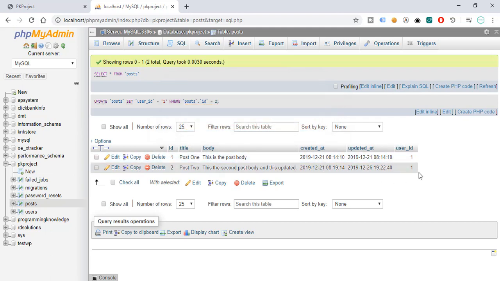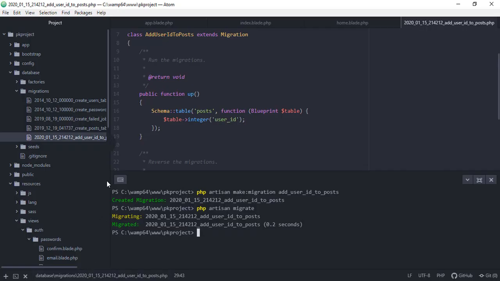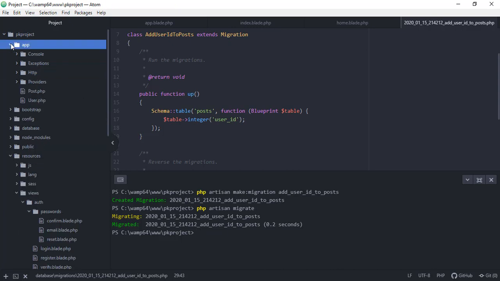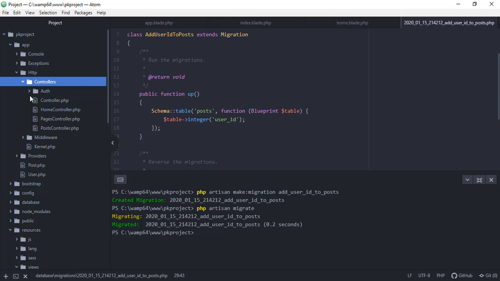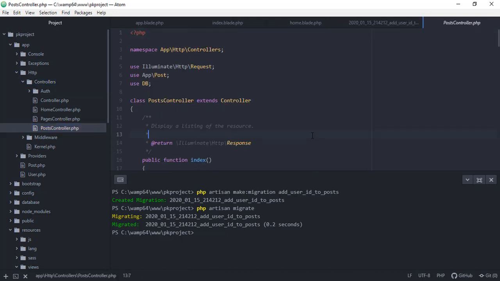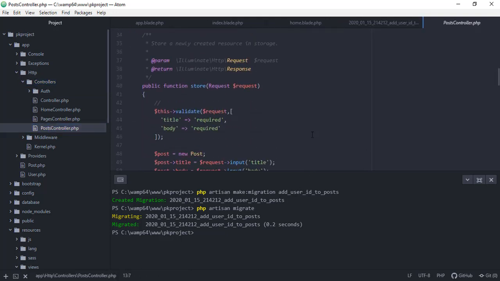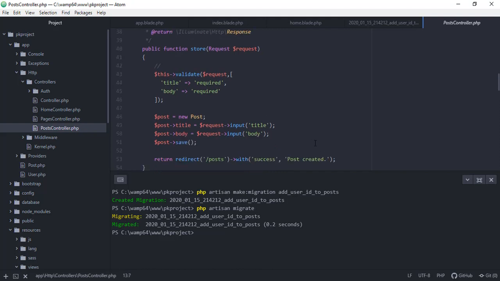Okay, so now let's edit the controller for our post, because whenever we add a certain post, we want to grab the user ID and add that along with the other information of the post. So let's go to HTTP, then controllers, and then PostController.